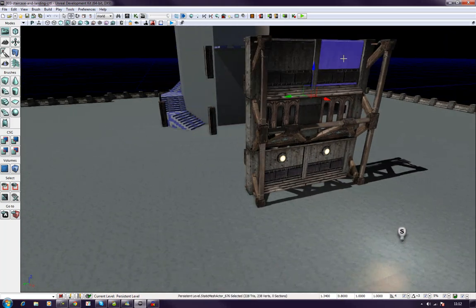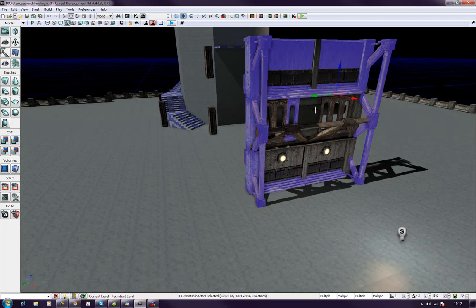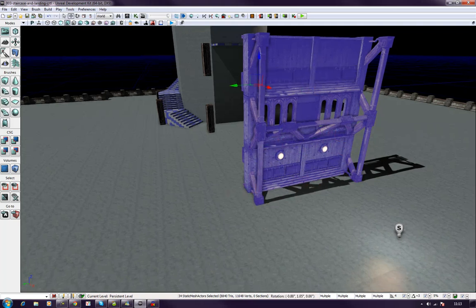What I'm going to do is quickly create this as a prefab. So if I select everything, I want to make a couple of prefabs up. What I need to do is make sure I've got everything selected that goes to make this. And as you can see, it's actually quite a complicated little bunny, made of numerous pieces. Before you make this into a prefab, for heaven's sakes, make sure that it's exactly what you do want, because once it's a prefab it becomes a bit of a nuisance.